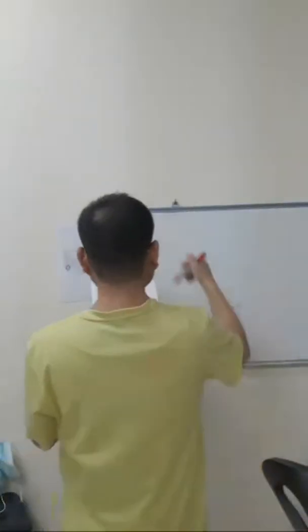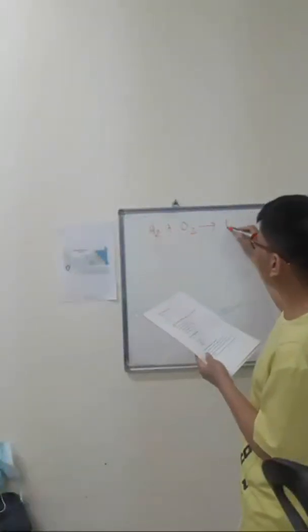Let's have the reaction. Really, I cannot answer by automatic estimation or verbally. Let's write the chemical equation so that we can understand further. Water: H2, hydrogen gas, plus oxygen gas equals H2O.